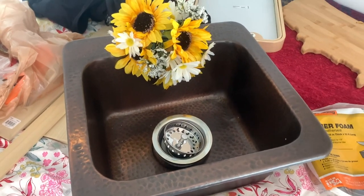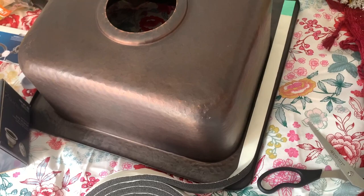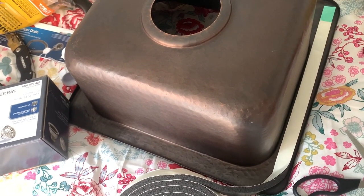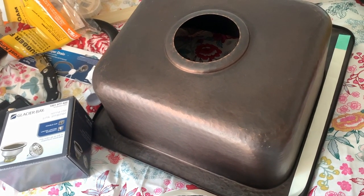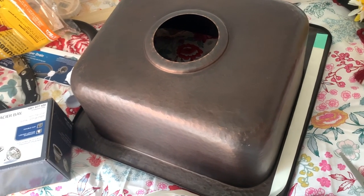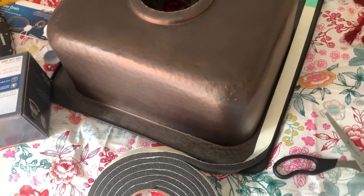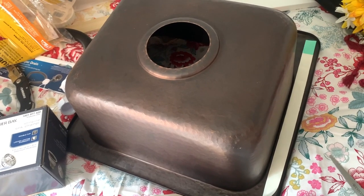I'm not really doing a lot of time-lapse during this time because we've had really bad weather since I've been home. I just don't feel like setting everything up and having the rain come in. Rainy day projects — this is one of them: setting up the plumbing. You can always do this when it's raining outside or snowing. When it's nice weather, you can open your doors and work on some painting and gluing and all that stuff. I do have to glue — I measured and tried to stick the extra bits up. I have to glue this a little bit later today, so hopefully the weather holds up, stops raining, and I can keep my door open.